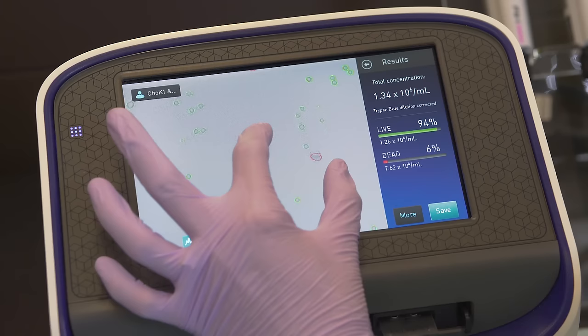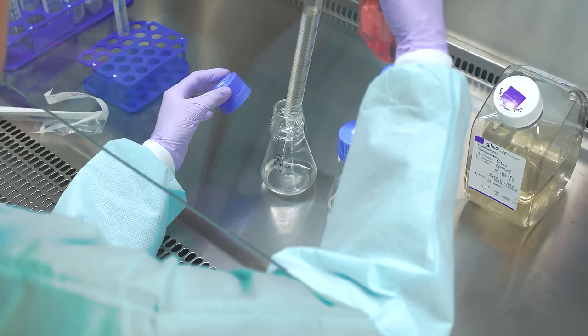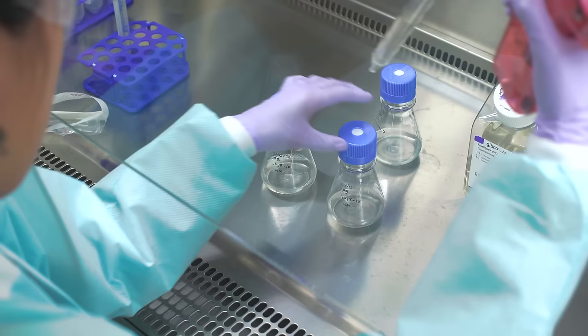Based on your cell count, add additional fresh medium to the flasks. Stay within the minimum and maximum volumes. This is important to maintain optimal air exchange and shaking flow. You may need to split the culture into multiple flasks.